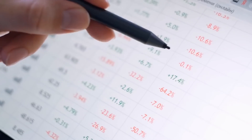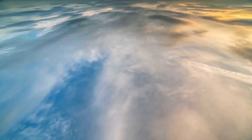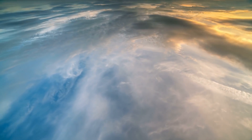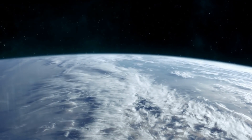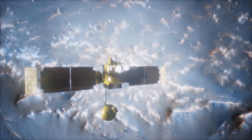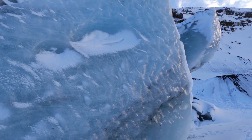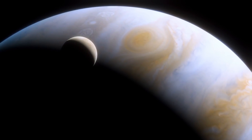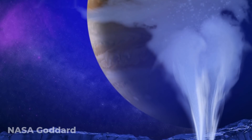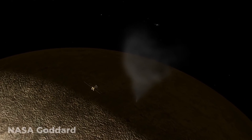However, these new findings show amounts of water vapor spread over a larger area of Europa. The vapor has been spotted many times over the last two decades, which suggests a long-term presence in Europa's atmosphere. It's not just because finding water in any part of the solar system is cause for celebration — the Europa finding is even more surprising because the moon is so cold. The daytime high on Europa is about negative 260 degrees, partly because the moon reflects sunlight off of itself, preventing it from warming up much. Yet the moon is still producing a persistent amount of water vapor, something that is making scientists wonder what other tricks Europa has up its sleeve.